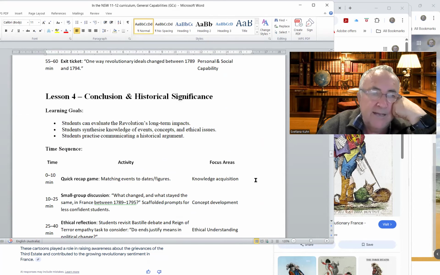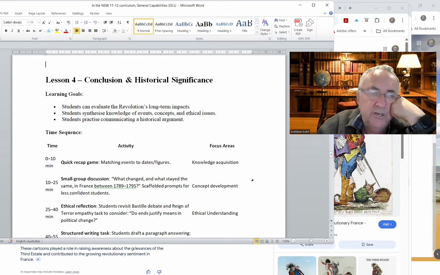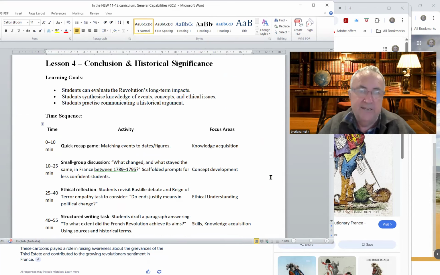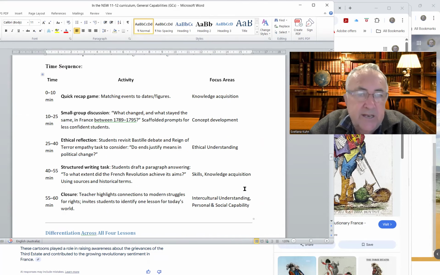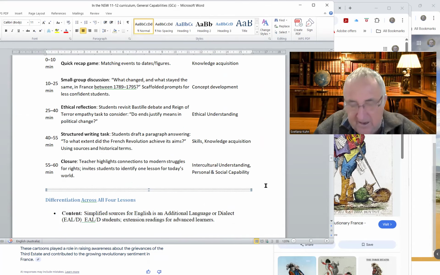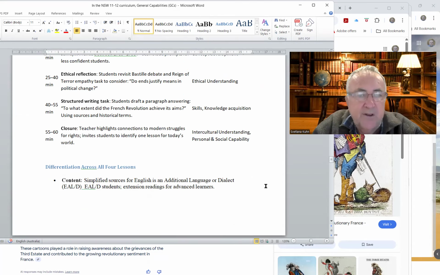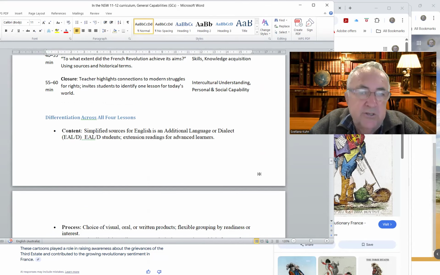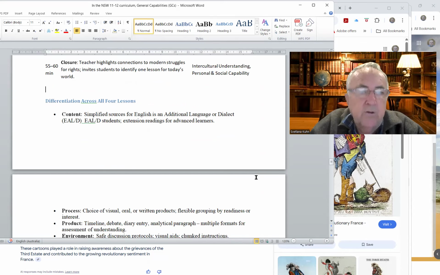And then the 4th lesson we're asking is that you draw a conclusion and you discuss the historical significance as you draw it together, and do seek to draw together all 3 of your previous lessons here, and think about what has changed. Is France the same? Or does France change again and again as it goes forward? We need to bring a sense of closure in which students can apply what they've learned to modern struggles. That is, what are the struggles that the students go through?